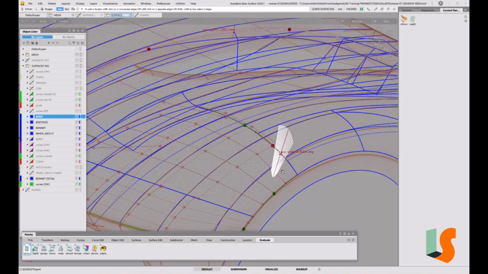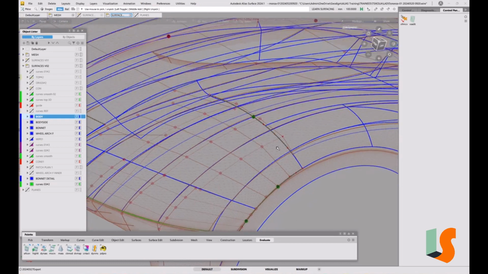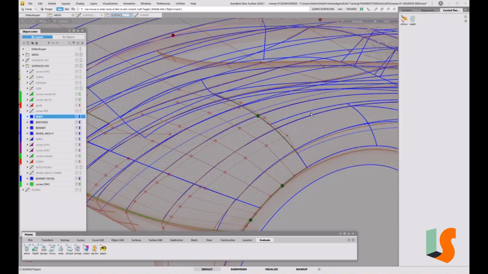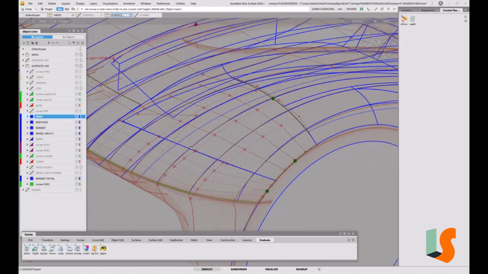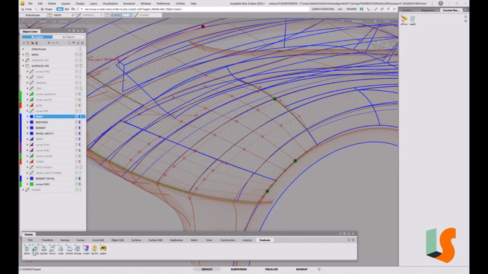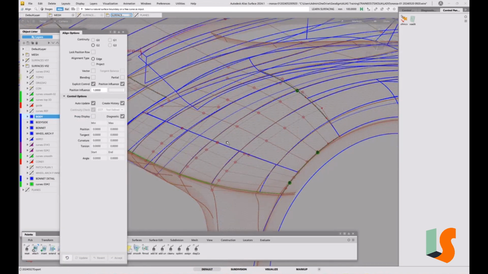That one there, what's going on there? We've got that surface in there. That's why that was coming up as an error, because we've got an untrimmed edge there, which I was comparing with the wrong thing. So that's why it seemed to come up with an error. But that's the one that I want to check. So we need to align this now to here. So align that to there.